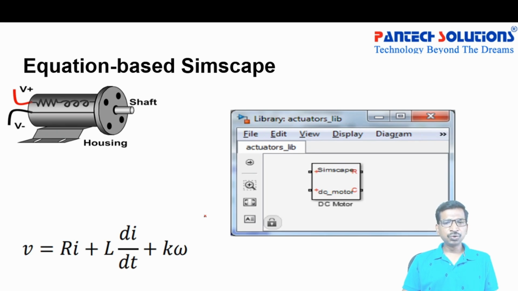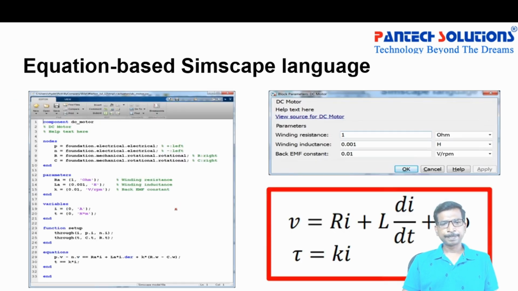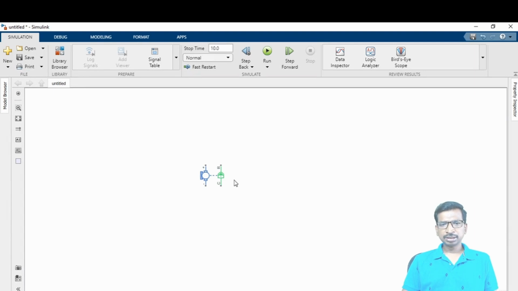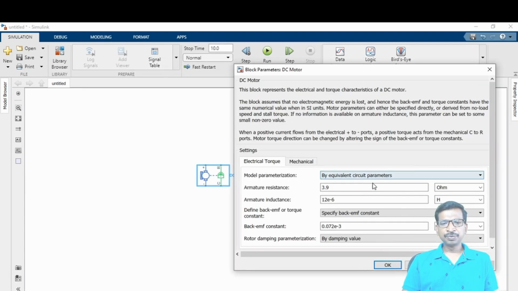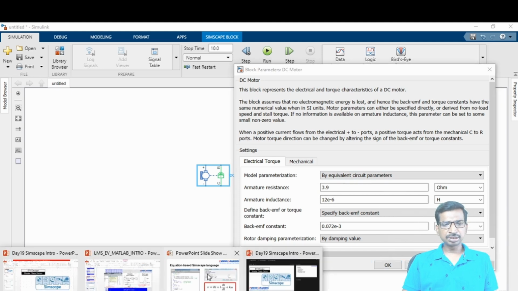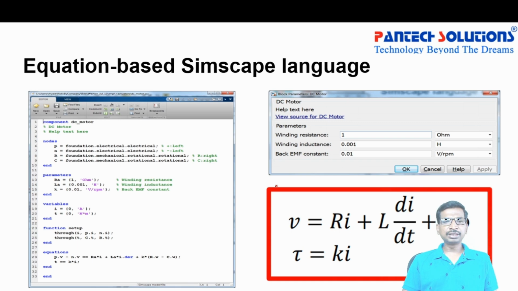And the next one, if you know the equation, from this equation you can develop your own model also. That is a Simscape DC motor model. And you can modify the motor with your custom ratings also. So instead of these same parameters, see here in this motor, if you want to modify this one, then that option is also available in the MATLAB Simscape library. So like that, we can model the DC motor in various different manners.